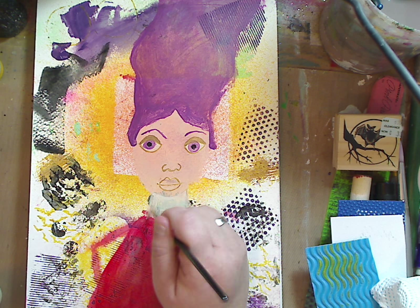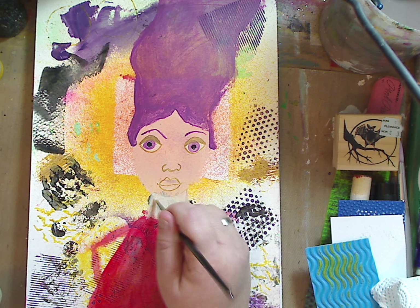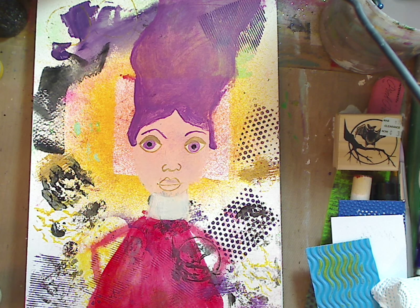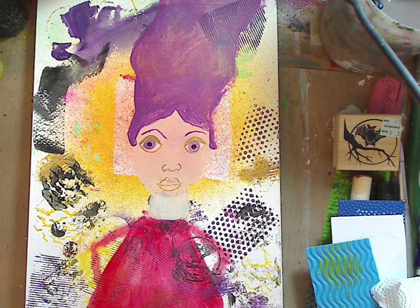I'll show you what you could do. I'm just doing her neck. It needs to dry, so it's going to be a little lighter until I get another coat on, but just see what I'm saying. Okay. So we have that. So let's say we look and go, oh, her neck looks a little funky right now. Needs to dry. I need to put more of that on there, but I'm not going to worry about that.